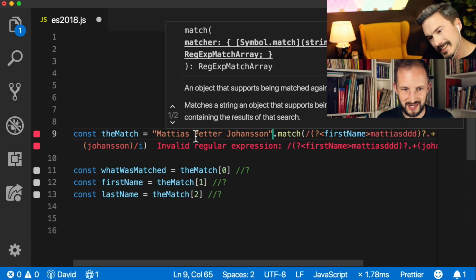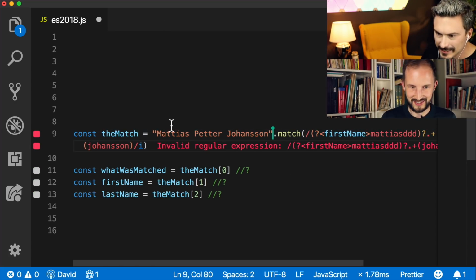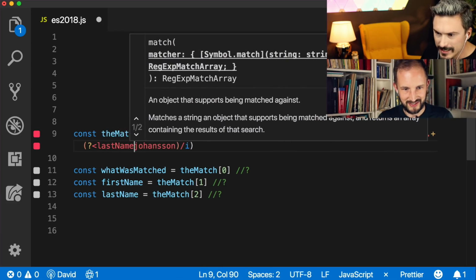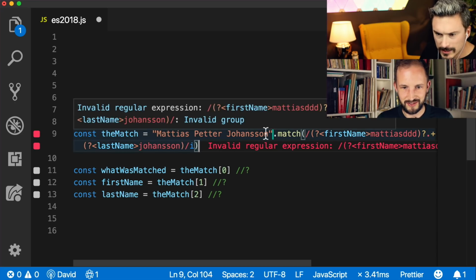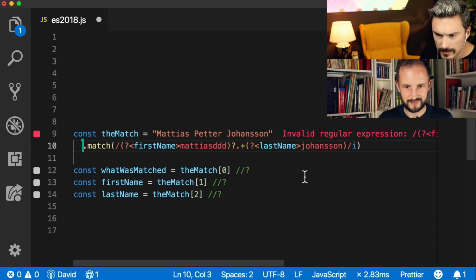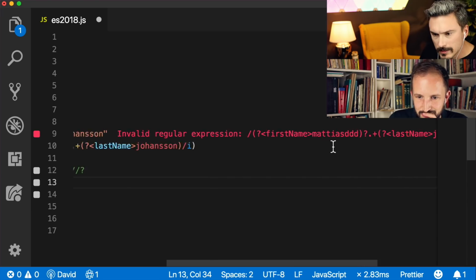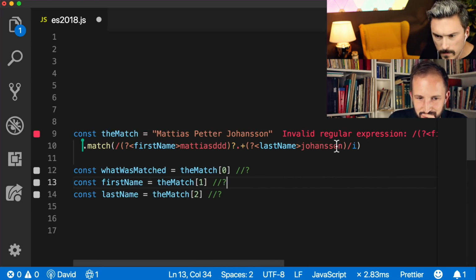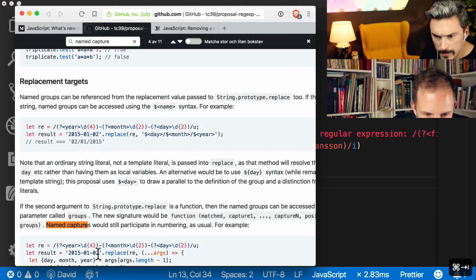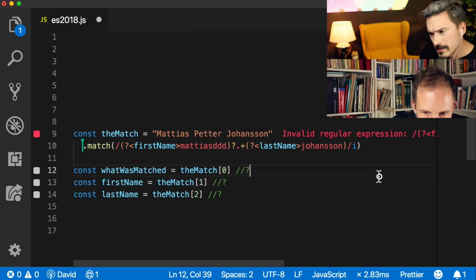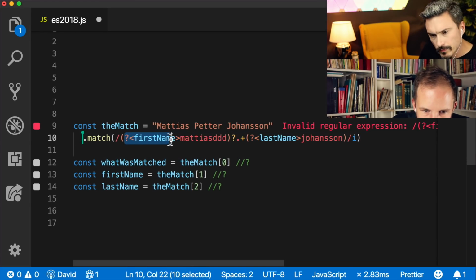I think that's how you write it. It's not too bad. Can you add a line break? There we go. Invalid regular expression. Could it be that my Quokka instance does not have support for this? Maybe. Or is it that I've written it incorrectly? It's not too important. I think this is the notation.